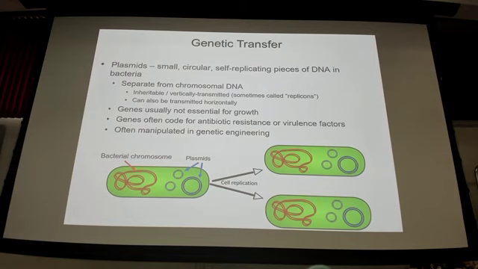Okay, just a few more slides talking about mechanisms of genetic transfer. This is mostly prokaryotic centric, but there's some stuff about viruses as well. We're talking about these different mechanisms. First and foremost, we need to define plasmids, which we really haven't talked about yet. We've talked about the chromosomes of bacteria. You guys remember some of the major characteristics of a bacterial chromosome?